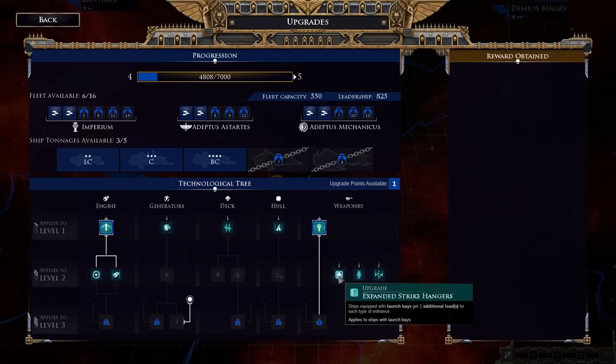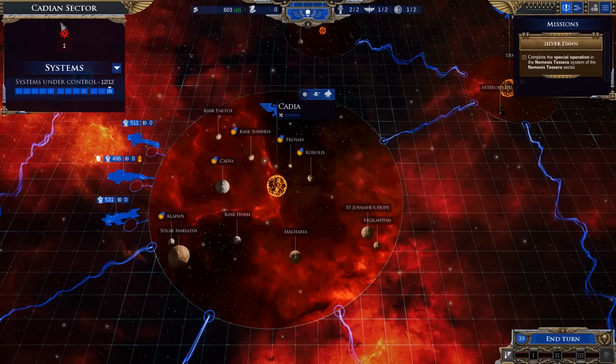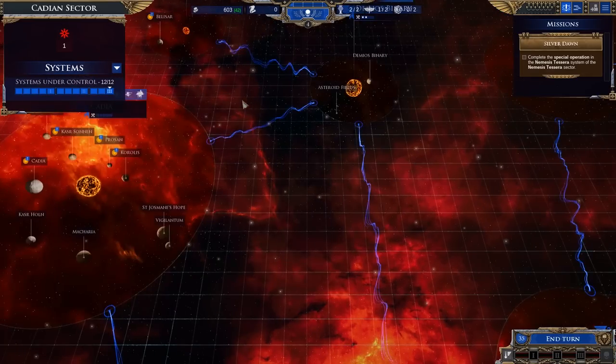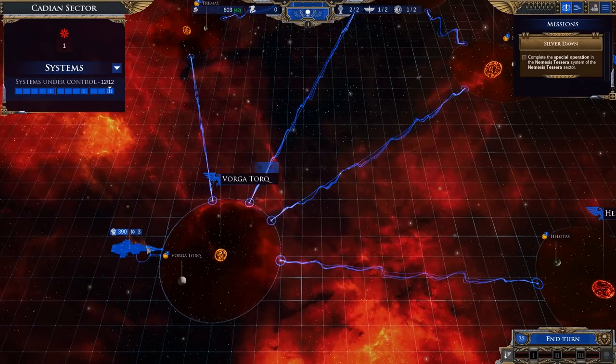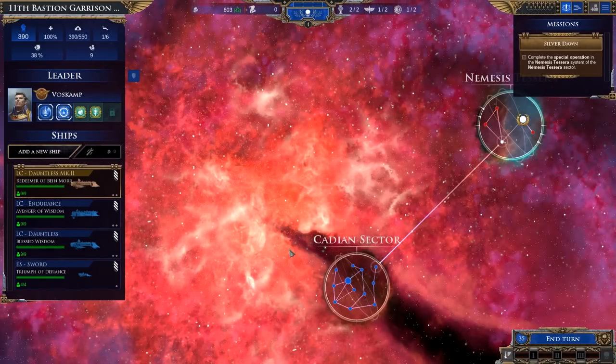I'm gonna say the expanded strike hangars. That's so good. And we also now have battle cruisers, which is really nice. Battle cruisers are really just so cool. Your fleet is pretty trash. No offense, mate.